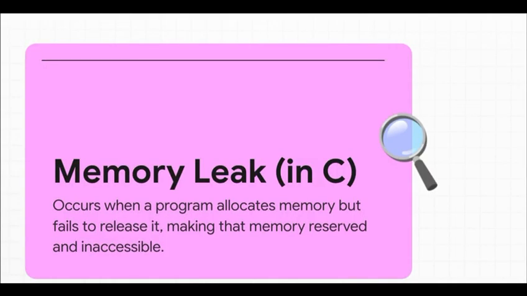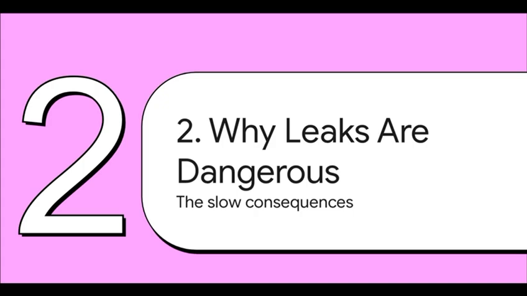So to put that in more technical terms, a memory leak happens when your program dynamically allocates a chunk of memory, but then completely fails to release it back to the system. That memory becomes orphaned. The system still thinks it's in use, but your program has lost the pointer to it, so it can never be accessed or freed again. It's just wasted space. Now, a few forgotten pieces of paper might not sound like a huge issue, but imagine this happening thousands of times a minute in a server application that runs 24/7. The consequences can be absolutely devastating.